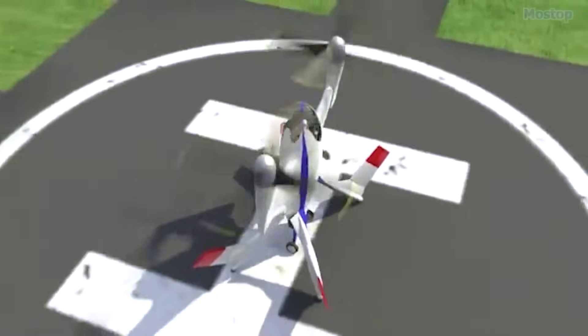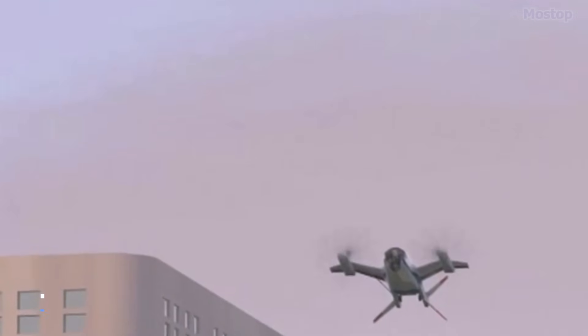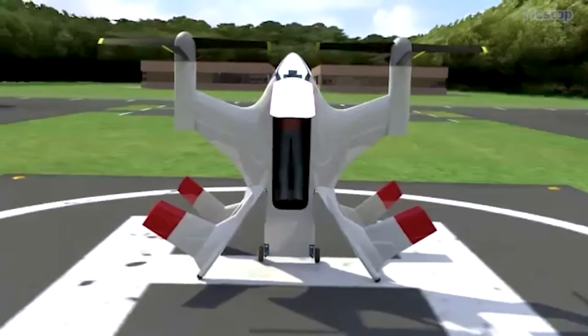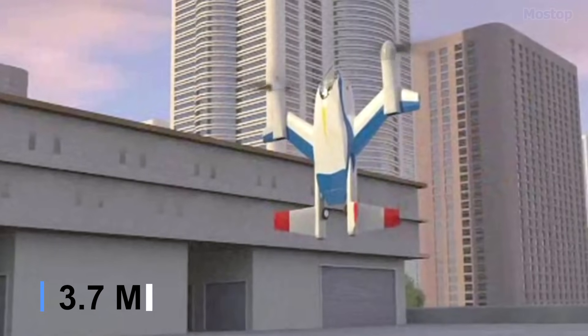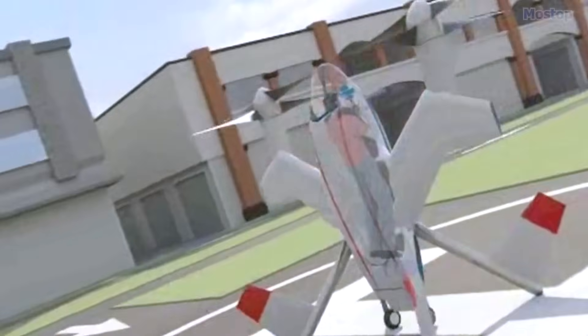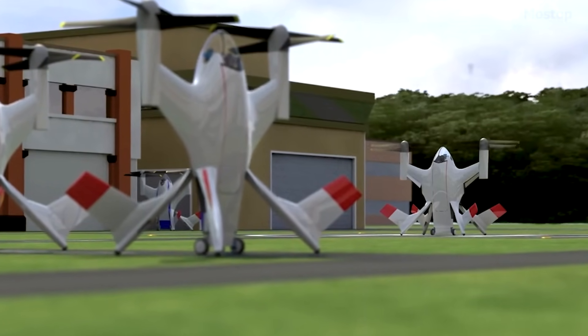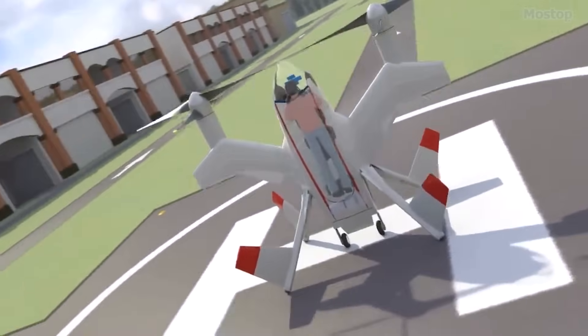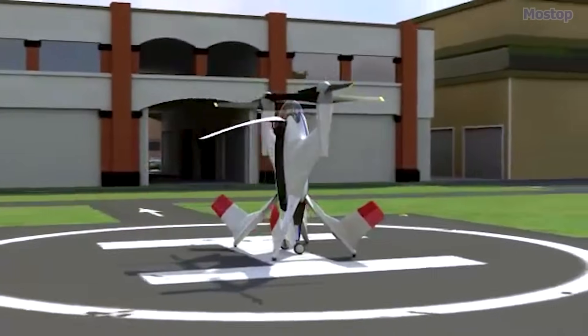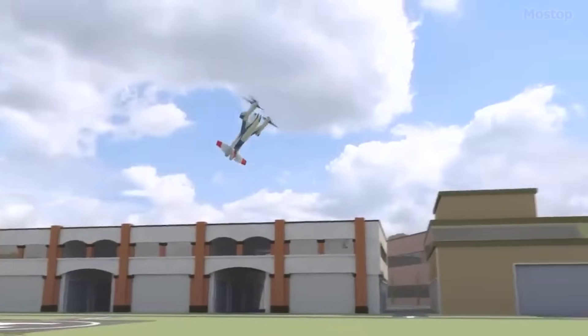The Puffin was designed to carry a single person at speeds of up to 150 miles per hour with an expected range of less than 50 miles, using 2010-era lithium-iron-phosphate battery technology. Its design included a 13.5-foot wingspan and a height of 12 feet in take-off and landing configuration. The tail-sitter aircraft featured a canopy, gull wing, two ventral fins, and a rear X-tail that expanded during landing. The fuselage was constructed from carbon fibre composite for an optimal strength-to-weight ratio, using fixed landing gear with two rear wheels and small spheres at the ends of the X-tail booms for stability.